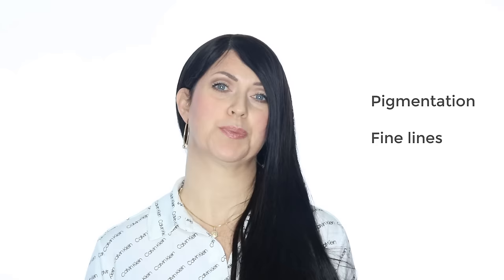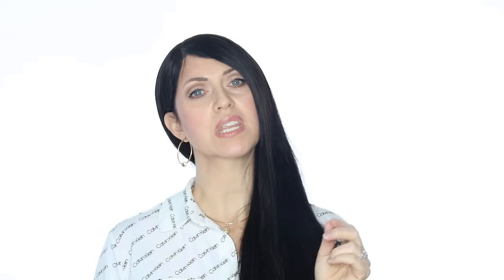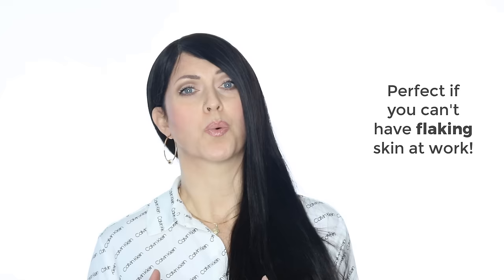Even though it doesn't penetrate deep, it's still beneficial for pigmentation on the skin and fine lines. And if you're dealing with acne yet have super dry skin, this acid can be for you too. It also has a special feature of being hygroscopic — that means that lactic can actually pull moisture to your skin to hydrate it. This is more beneficial with a leave-on product, but it is still helpful in the long run when doing peels. This is a peel you can do on a weekly basis; a series of eight is a good starting point, but you'll probably find yourself applying it for many months at a time due to the ease of usage. You won't see much of anything in the way of flaking, so this is super for those that have jobs where downtime needs to be minimized, but they still want healthy, clear, beautiful skin.